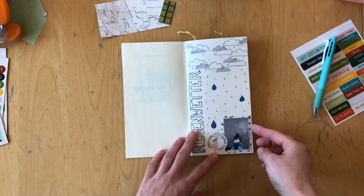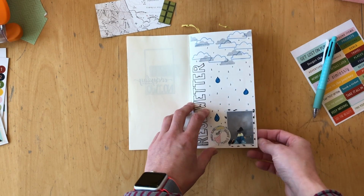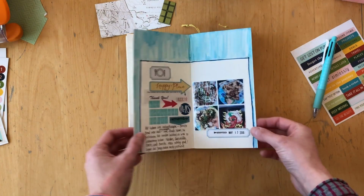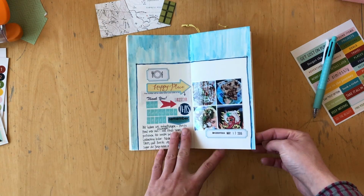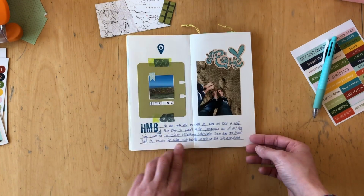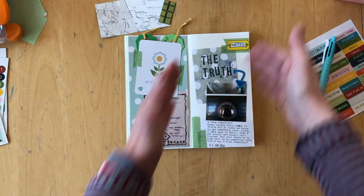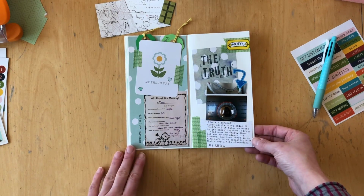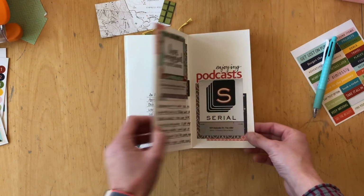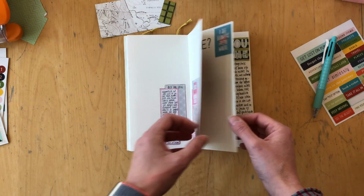It is the second one that I actually started. I started it in the beginning of 2016, or April, I think. This is a single side layout that I did for the beginning, and then I just tried my hand at all the different things. I tried watercoloring. This is more of what I would call a journaling spread. There are more single-sided layouts, which I didn't like at all, so I decided not to use this ever again. I only used scraps from my scrap bin and leftover embellishments from kits, and just tried all the things.